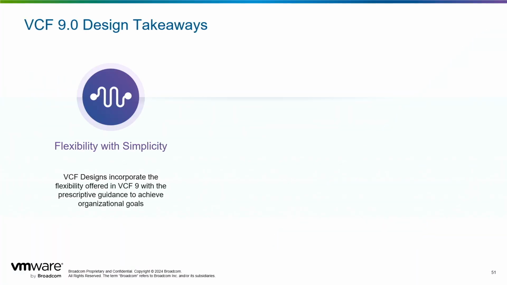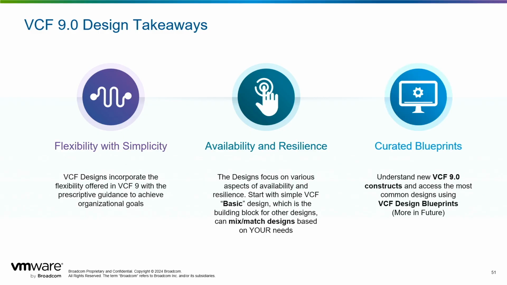Now, just really quick takeaways here. You might have experienced VCF in the early days. It was a very rigid system. It was very difficult to get some of this flexibility. And hopefully what you saw here is a lot more flexibility in terms of what the architecture allows. And what Sushil covered, all these different design options, right? We want to make it easy for you to start small, reducing the minimal footprint so that you can really get the experience of a full private cloud. And again, using these curated blueprints from the solution architecture team.